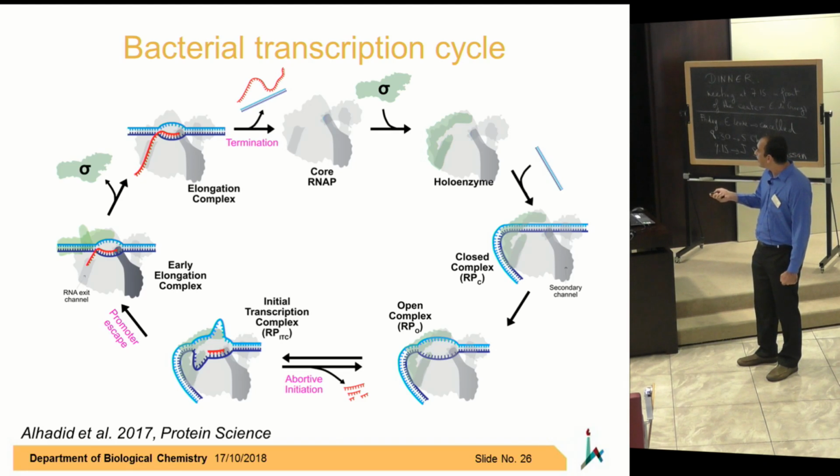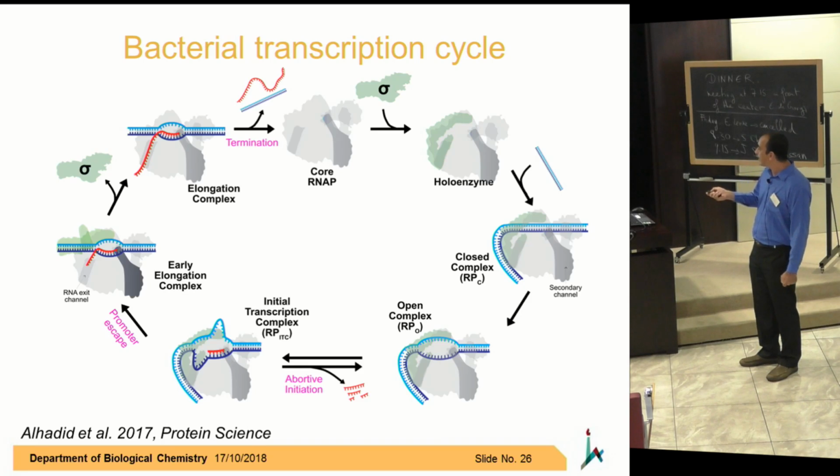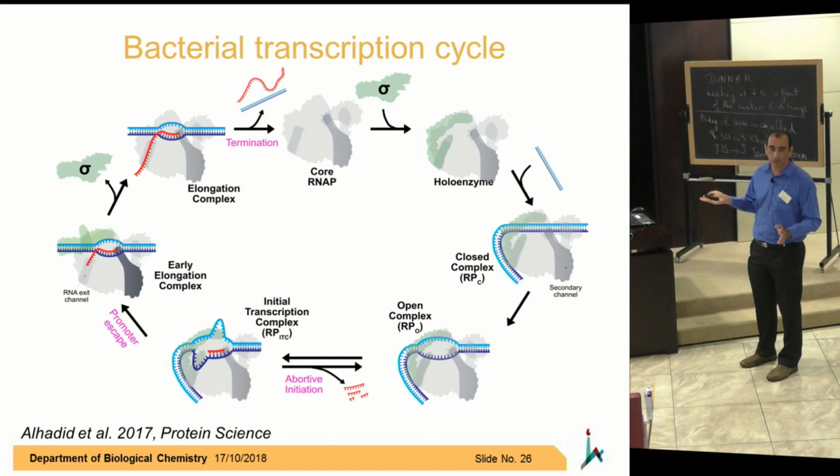The active site here is constructed out of a few amino acids that coordinate a magnesium and the incoming nucleotide in order to polymerize it to the previous nucleotide. So only when you have this space can it occur. But you also have a constriction coming from the sigma factor that blocks the channel from which RNA is exiting. And basically this block has to be removed in order to move into elongation, and this is basically why initiation is so slow and so rate determining. Most of the regulation is occurring either in initiation or in termination.